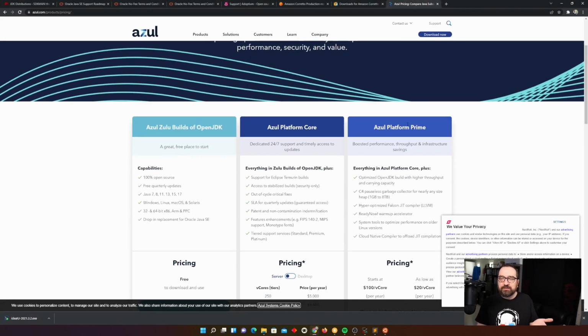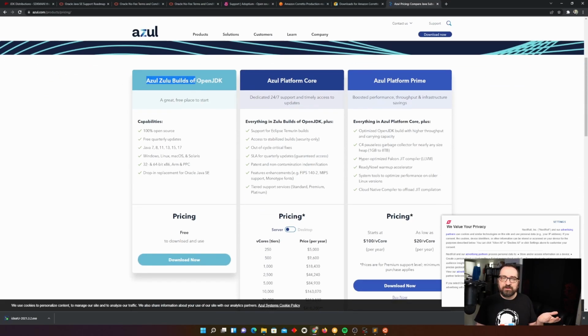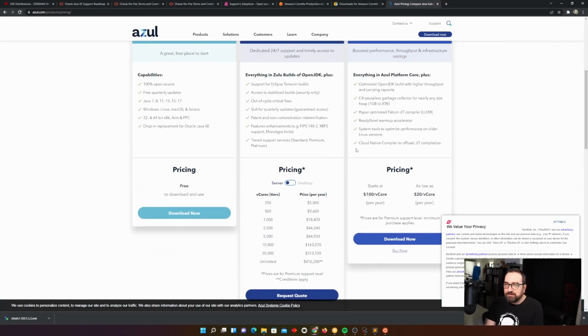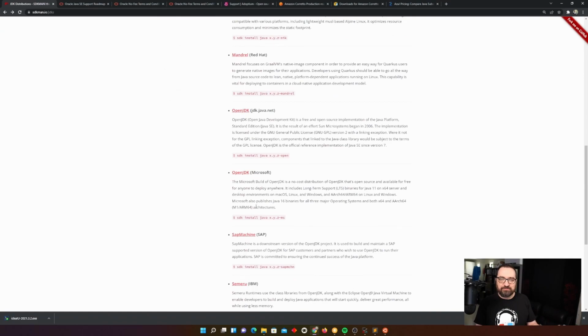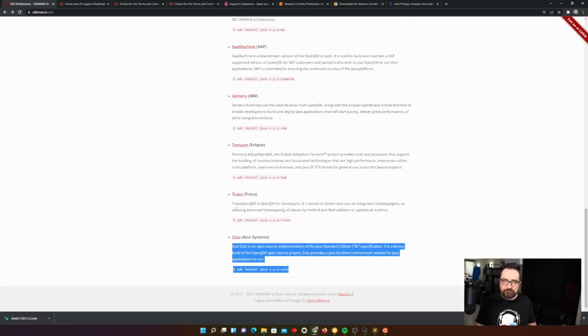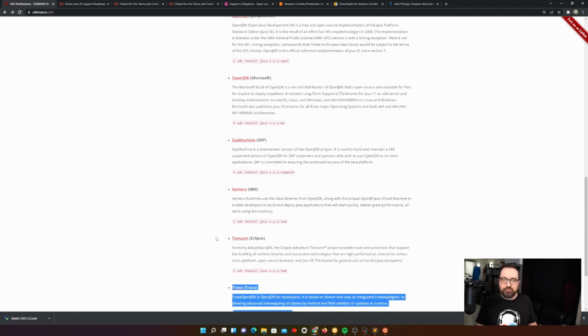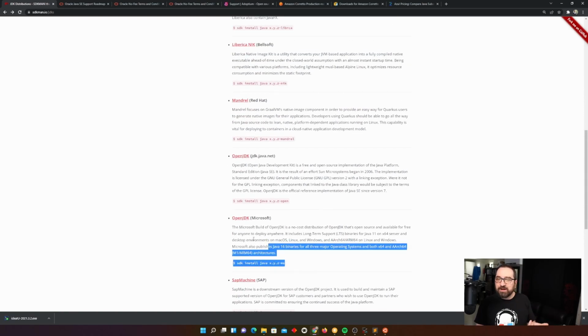Azul, another excellent option. Azul offers both the free basic builds, but then you have the commercial options where you get a little bit more. And as you can see, there is pricing and there is much more that you get by going that route. So again, the same question as with the IDEs. There is an option to put some money in and then you figure out if you get your money's worth back. But there's pretty much always also a free option. And because you are able to install any of these, you can drop in the free Azul, you can supplement that with free Temurin, you can supplement that with Microsoft OpenJDK.